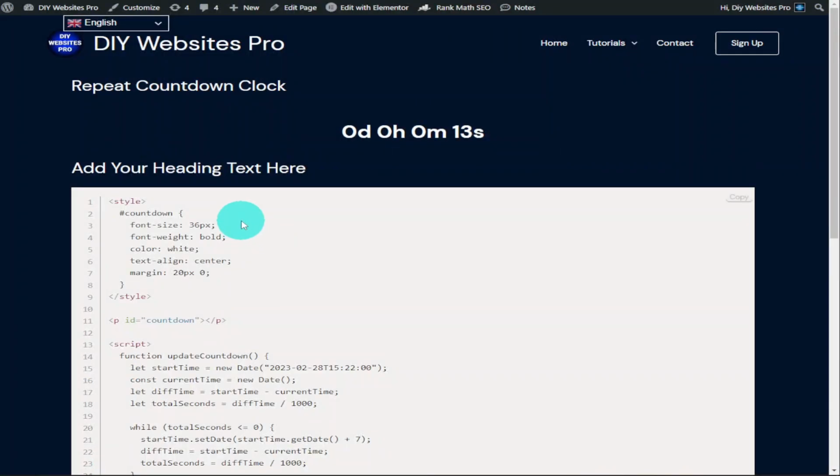So once our page loads, you can see our timer only has a few seconds left before it reaches 0. Once it does reach 0, you'll see that the timer will start again with another 7 days remaining. And this will be counting down the same time every week to the same time and date. And as you can see now that it's already started counting down to the same time next week. And in 7 days when the timer hits 0 again, it will start all over again.